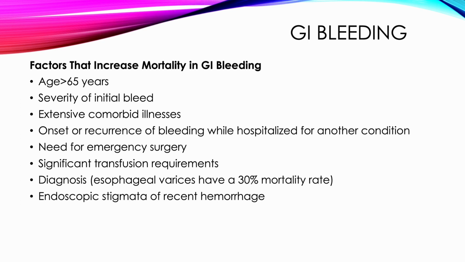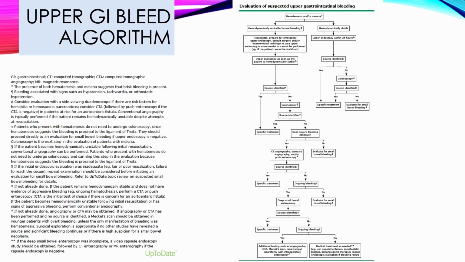All these things are pretty common sense, right? So it's not something I think you need to memorize, but you should definitely have a heightened sense of urgency when you have patients that fall in these criteria. So I did promise you a couple algorithms. These are from UpToDate. I love algorithms. They help me think logically from step A to step Z with my hypothetical patient. This is the upper GI bleed algorithm.